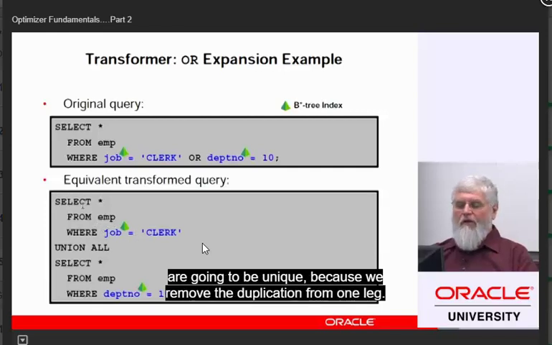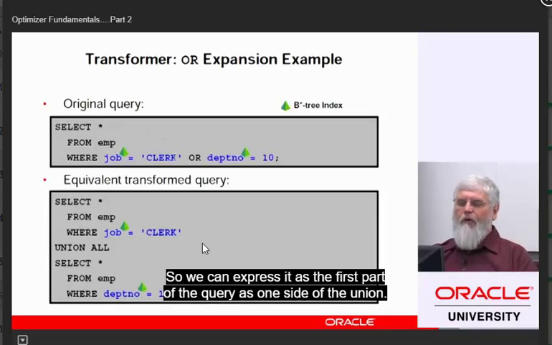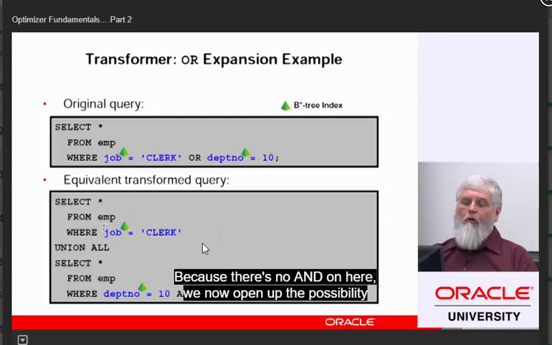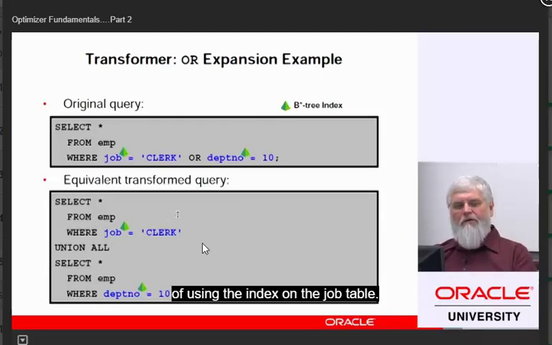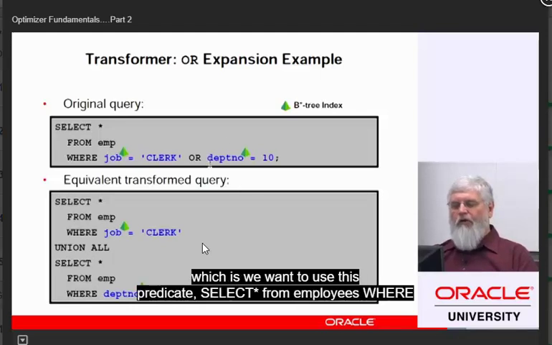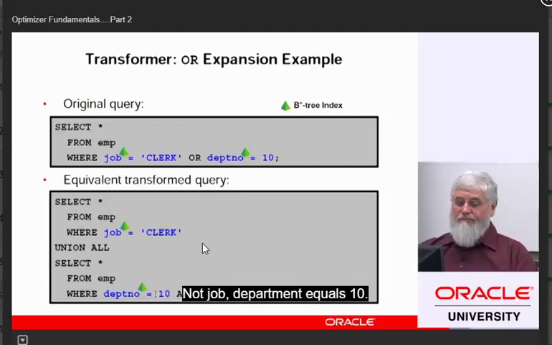Because there's no AND on here, we now open up the possibility of using the index on the job column. Then we union all with the second part, where we want to use this predicate: select star from employees where department equals 10, not job, department equals 10. And we're going to end it with another piece that is intended to remove the duplicates.